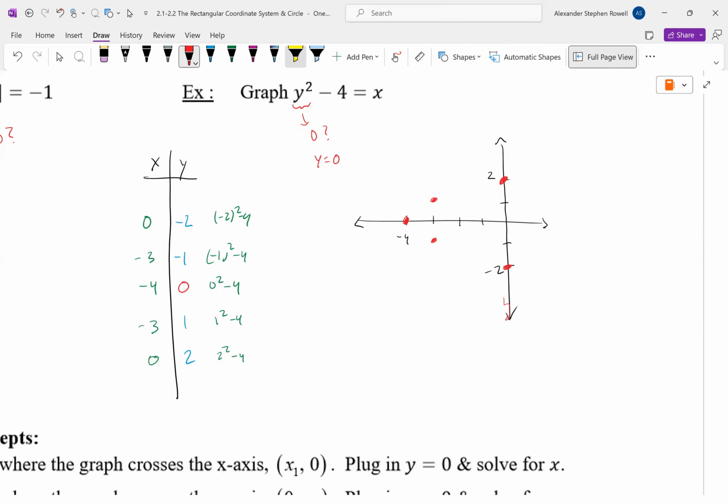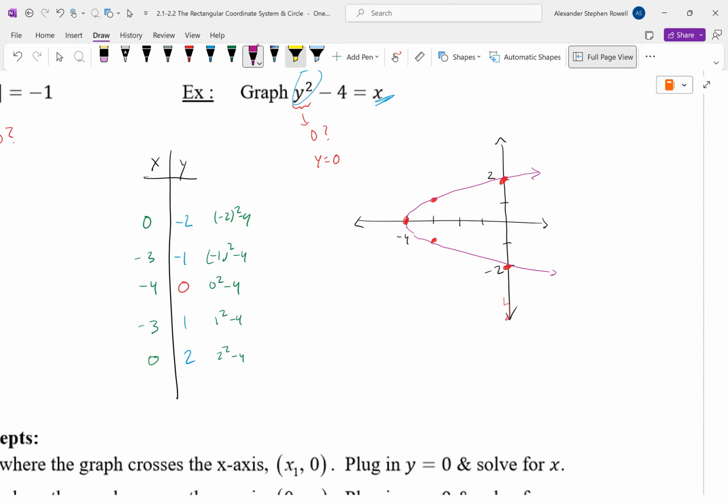Do you know how to connect those dots? If one of them is squared, it's a parabola. Because we have only the y squared, not the x squared, it's parabolic in shape, like a sideways U. And we draw arrows to denote that this goes forever to the right, the same pattern.